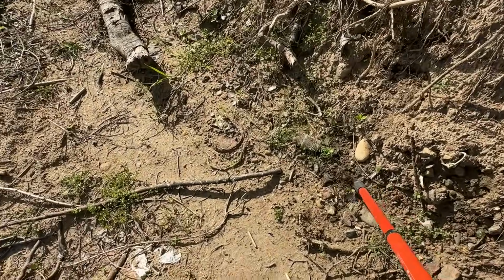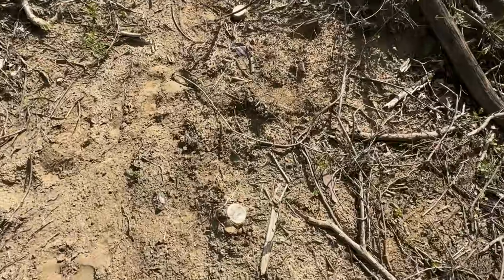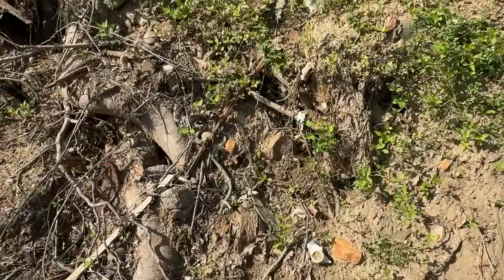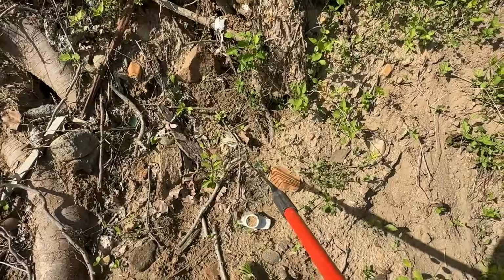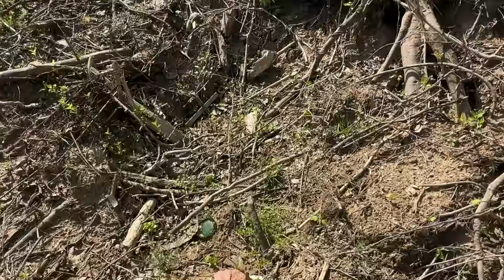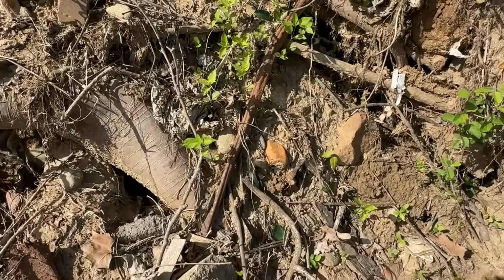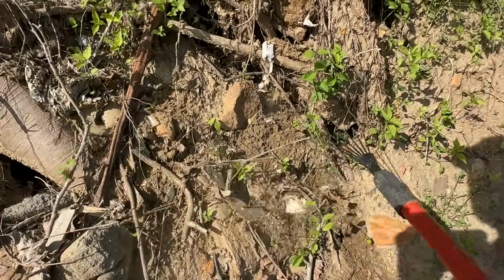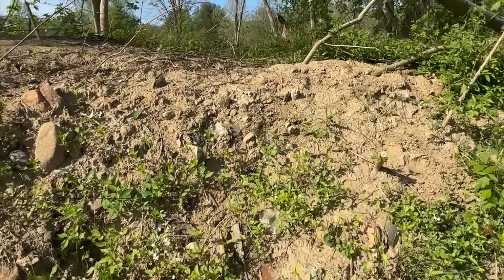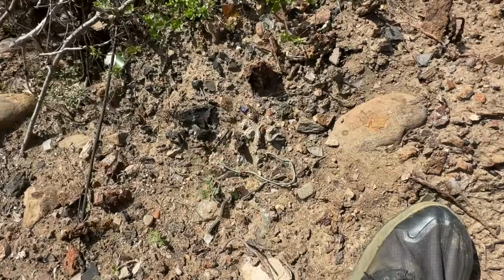Still remnants of bottles, pieces of this and that, just random stuff. And so yeah, I'm seeing remnants of stuff like that. And so I'm wondering if maybe around here would also be a decent place to sort of dig and see if anything comes bubbling up, sort of out of the side here. So I may dig around. You can see it's up there too. See what we can find.